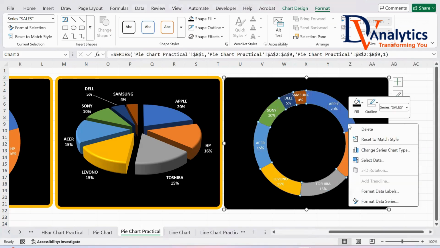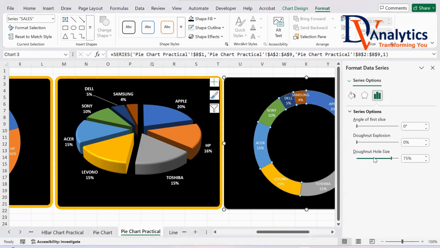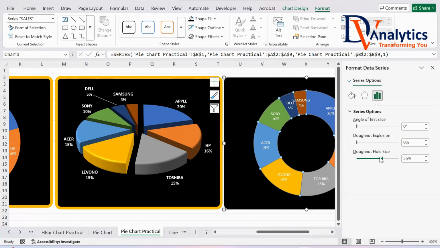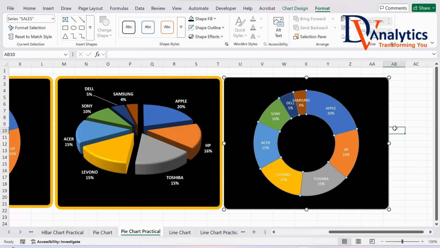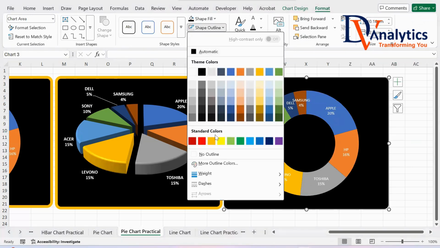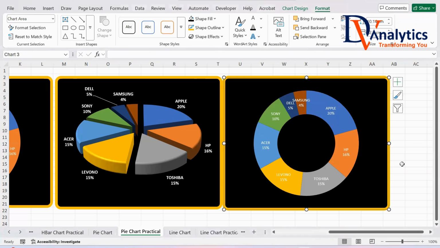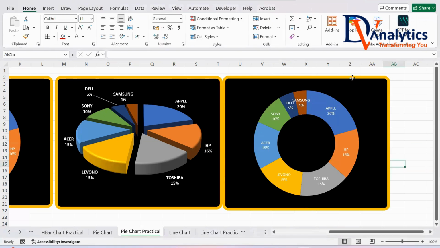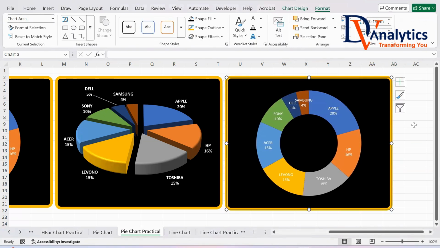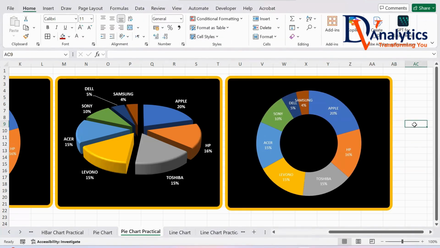Selecting this series, Format Data Series, reduce the hole size. Selecting this, I'll choose the outline as yellow, with the weight at 6 point. Does it make sense to all, everyone? Yes, sir. You got it now? Yes, sir. Perfect.